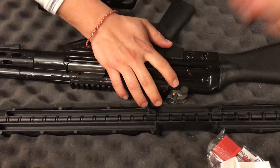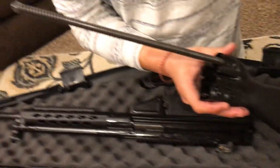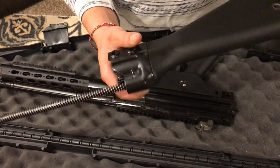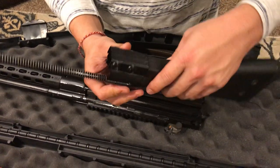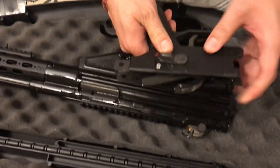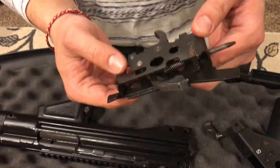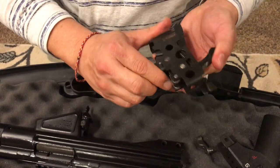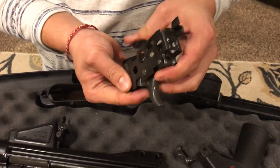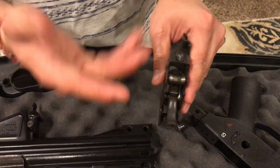There's a cross pin here. Here's the stock — I don't think it's a surplus stock, I think it's either made new or imported new. Here's the lower. I don't know what the 'X' stands for but there's an X there. This is a legit HK G3 trigger group. You can tell it's HK — you can see a block here where the auto sear would fit, but it's ground out so the full-auto sear won't engage, keeping it in semi-automatic configuration.